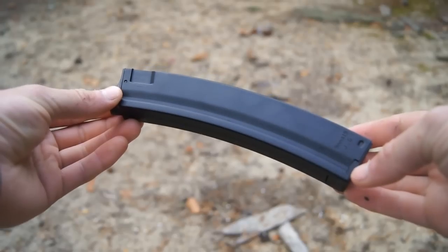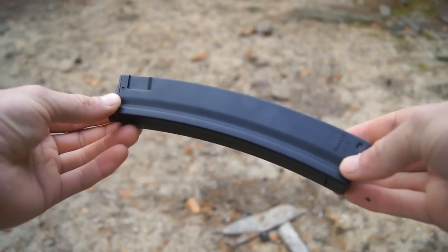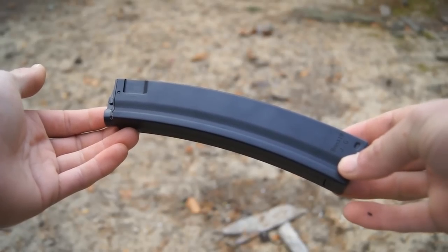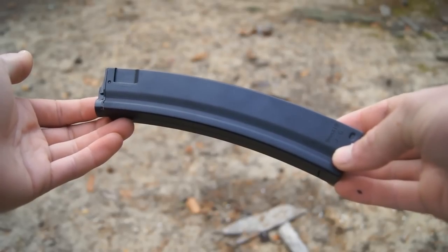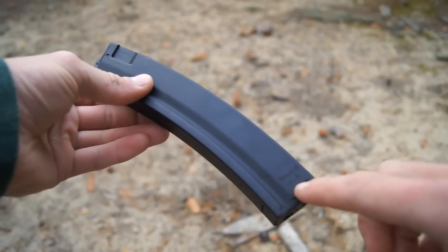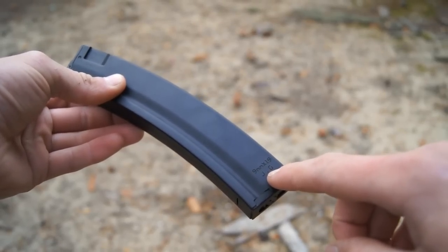Aside from the little trapdoor being kind of annoying when you go to fill it up with BBs, this thing is supposed to hold about 300 rounds. The mag works like any other high cap and feeds, you know, alright, a little bit hard to keep up on full auto. Something I did find funny about the magazine is that there's an engraved trademark down here. I thought, oh, H&K again. Actually, it says JG. Kind of funny.